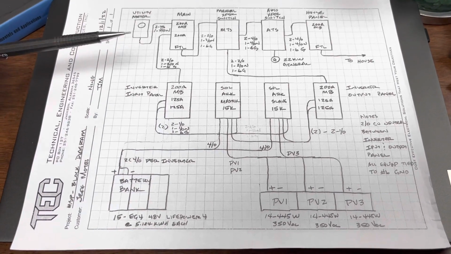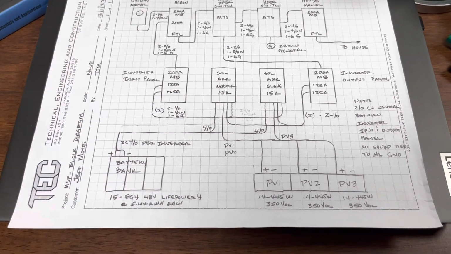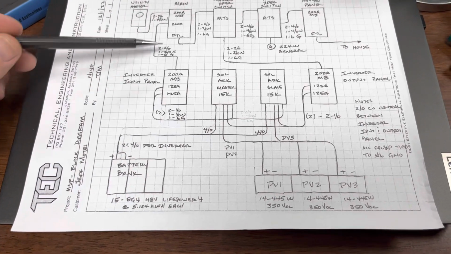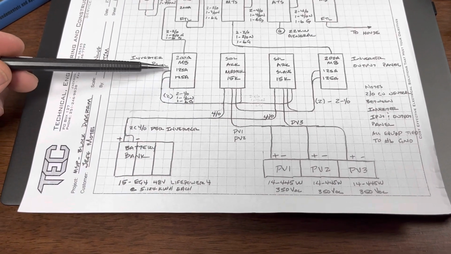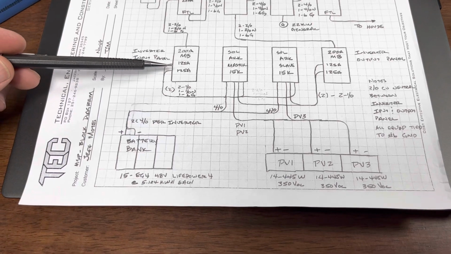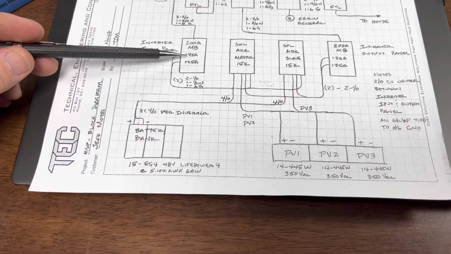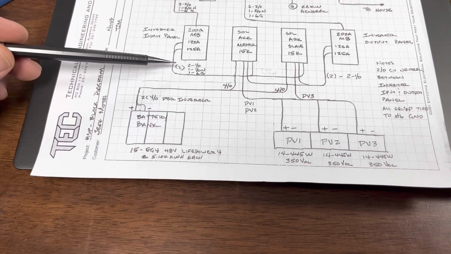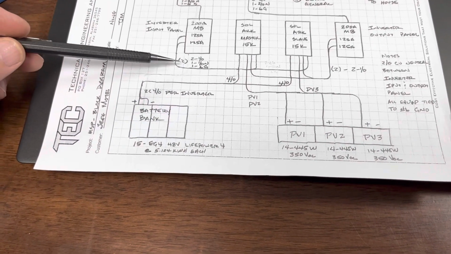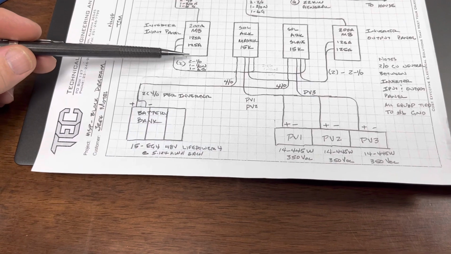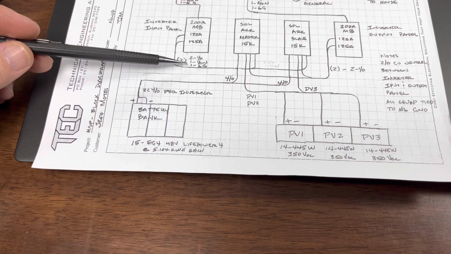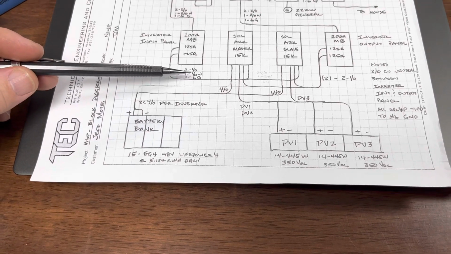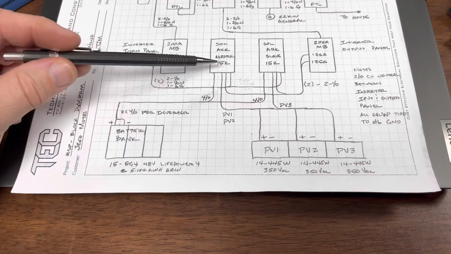Now, I'm not showing the individual wires. This is just a grouping of wires, for example, coming from the inverter input panel. There's a 125 amp breaker, and each one of those 125 amp breakers feeds going to the Sol-ark has two 1-aughts for L1, L2, one 1-aught neutral, and one number 6 ground. And that runs from here to here.